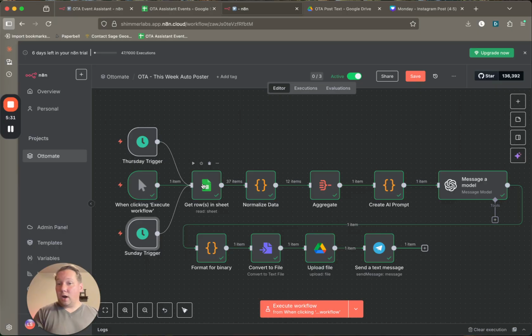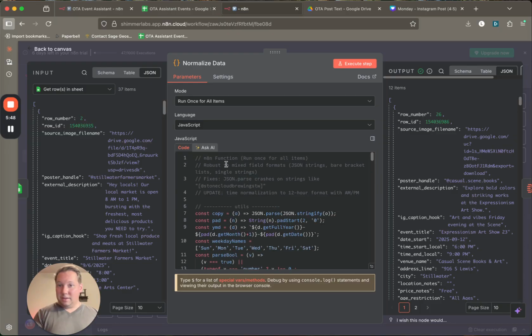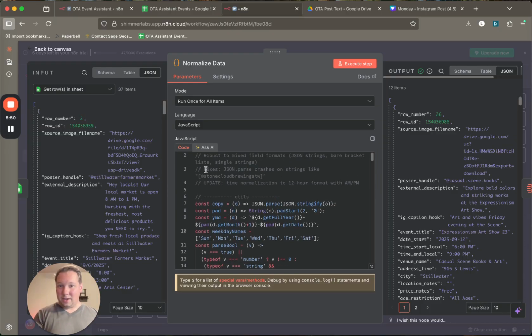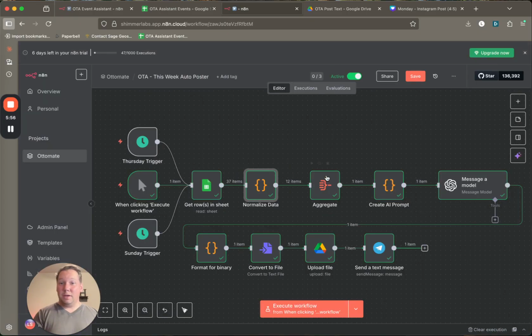But it goes and it grabs all those rows. You can see of those like 50 items I had in there, it pulled 47 of them out that were either recurring or future. And then it normalizes the data. Now, there's a lot going on in here. So we're not going to get into all of that. Just know that it fixes a lot of the problems that normally happen because we need this to go in downstream a bit better. So that trims it all down.